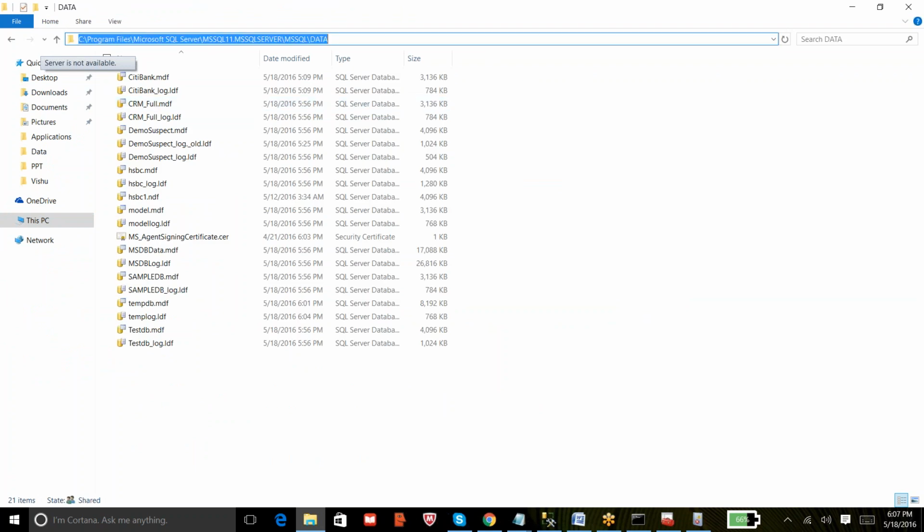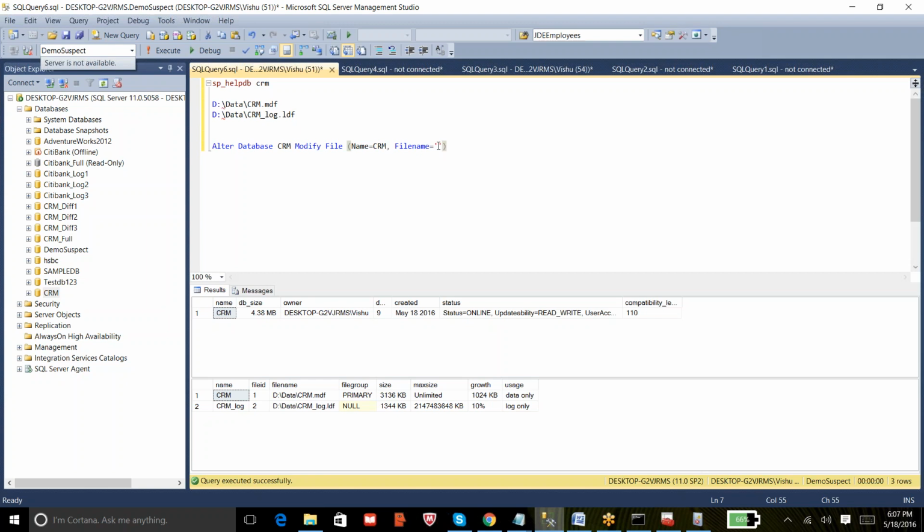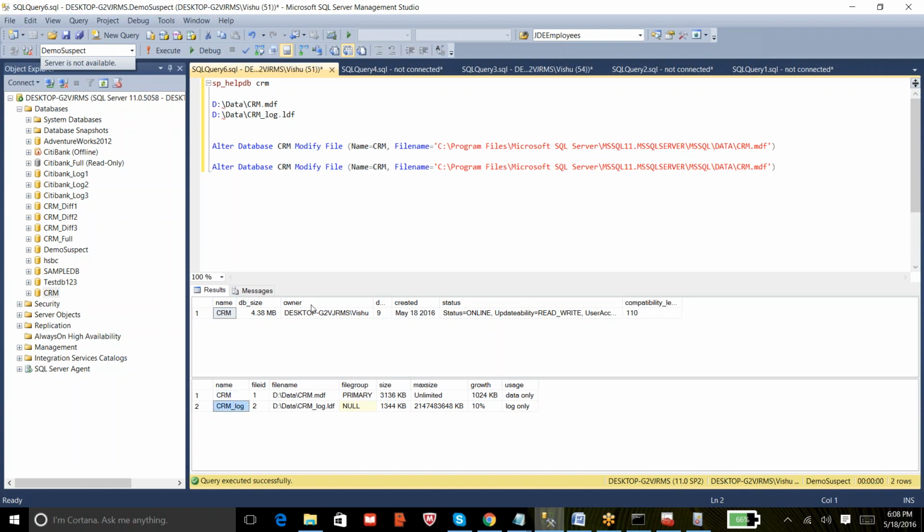So this is the location. I need to place those files back again, slash crm.mdf, and the same thing I need to use for the LDF file as well. The logical name of the LDF is crm_log, and change the file name at the end.